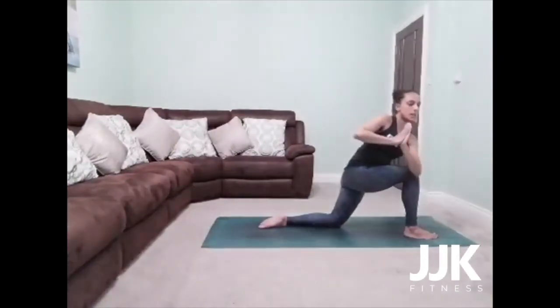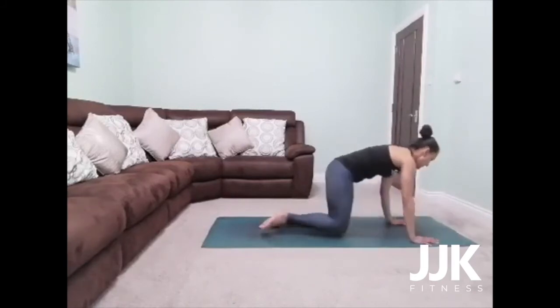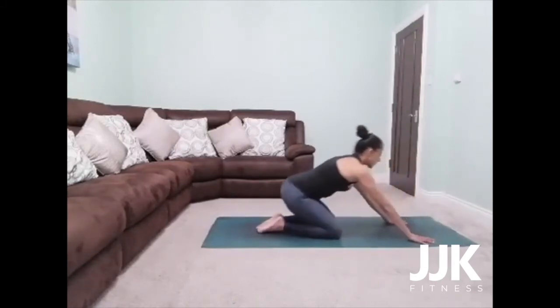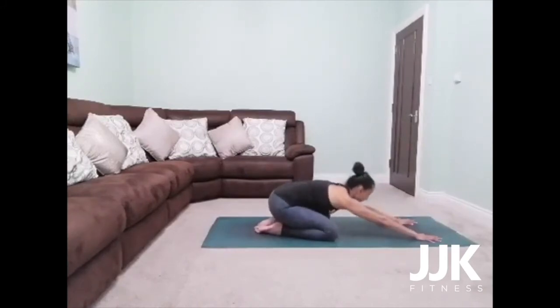So keep breathing. Wherever you are, keep twisting the torso to the right. Gaze is just over your hands. Keep breathing, guys. With each exhale, see if you can twist that torso a little bit more to the right. And then slowly start to make your way out. And then you're just going to step yourself back into a tabletop. Bring the big toes to touch, knees slightly wider than hip distance, and come to a quick child's pose.